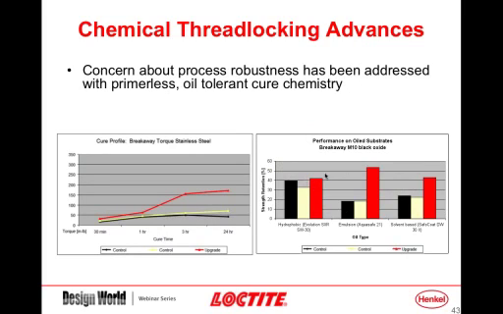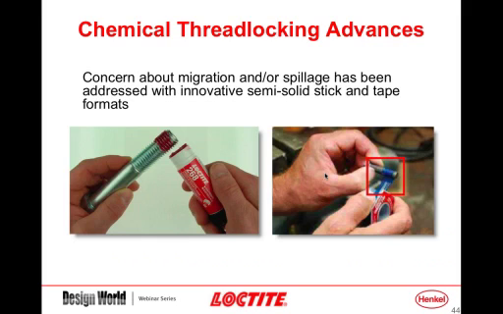So again, eliminates one more preparation step, one more processing step, makes it a much more production friendly and, more importantly, a more reliable and robust thread locking solution. Other improvements have actually been in form. Since the introduction of these materials, they've always been liquids, but over the last 10 years or so, additional forms have been developed and introduced in the marketplace, products that are actually in a gel or stick form so that you don't get any migration.